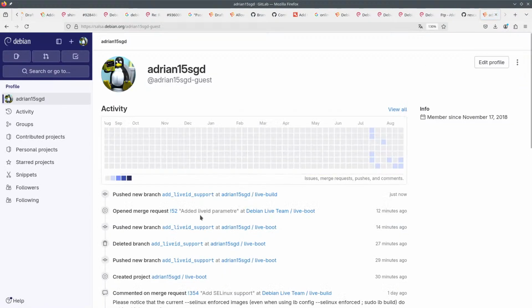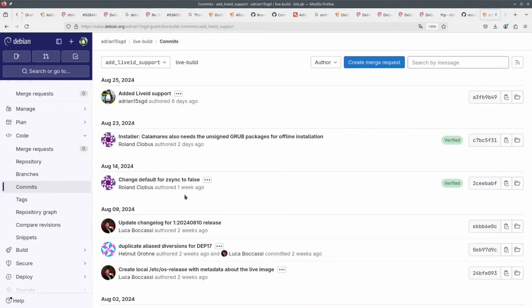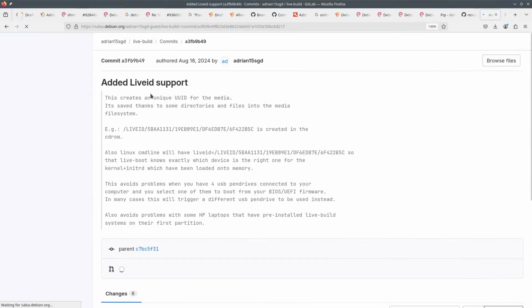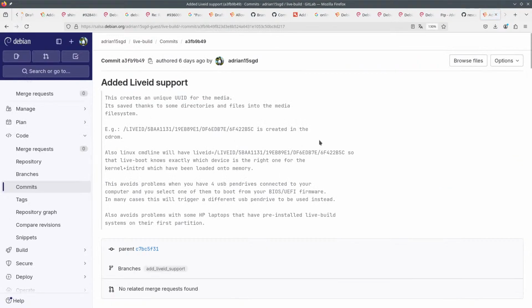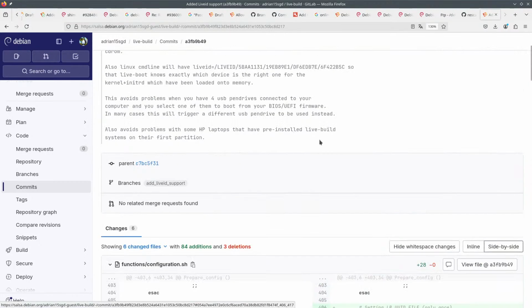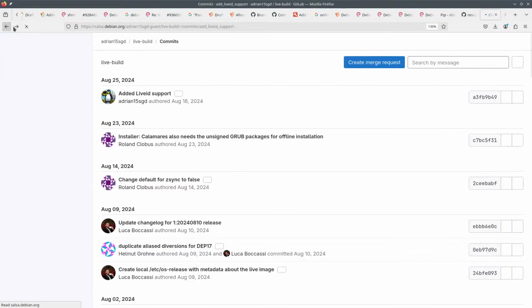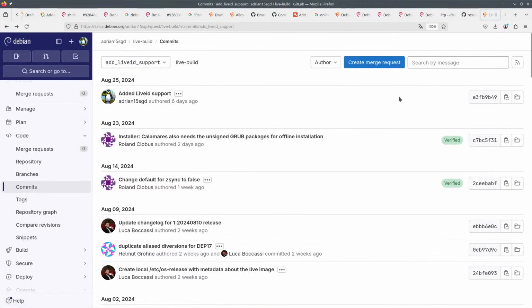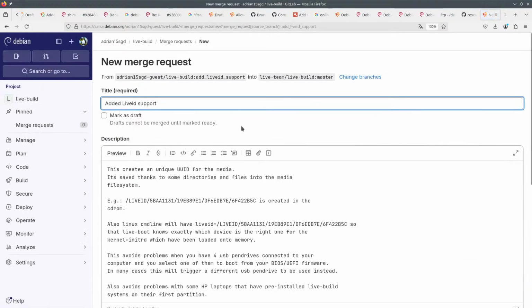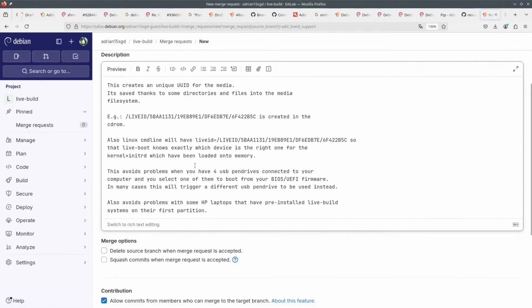So here we have the live build at liveid support branch, which is going to be merged. Wait. Oh, this is commit. I want to check the branch. Okay, here it is. Create merge request. So this is the liveid.